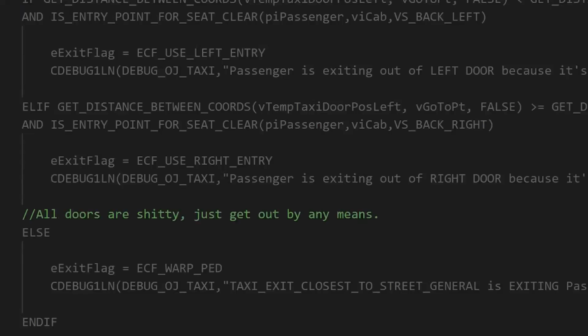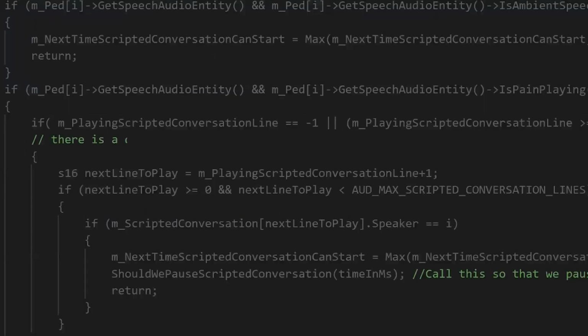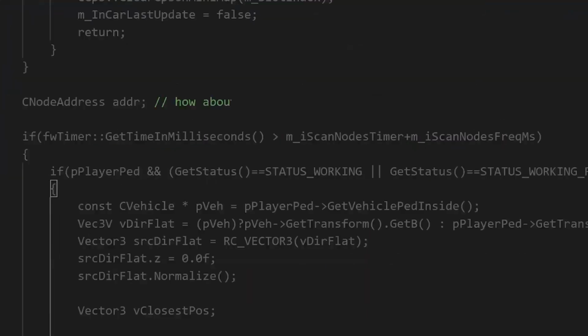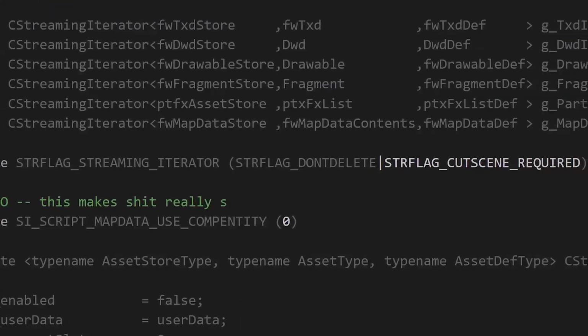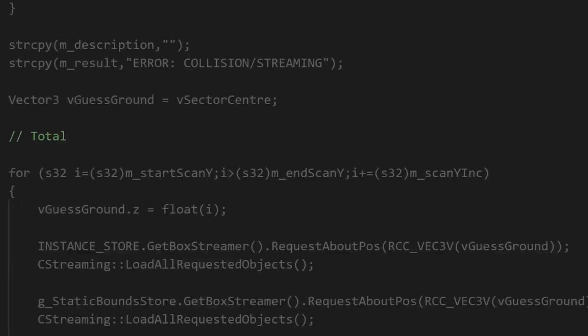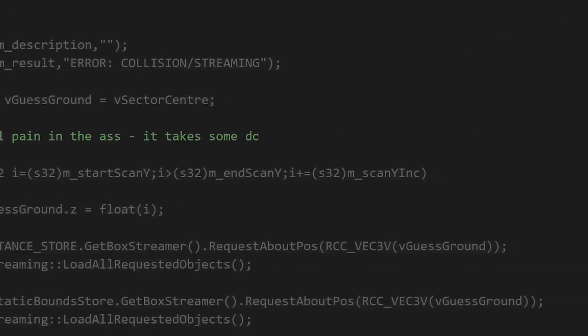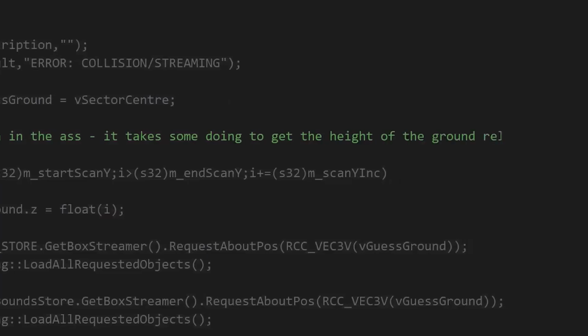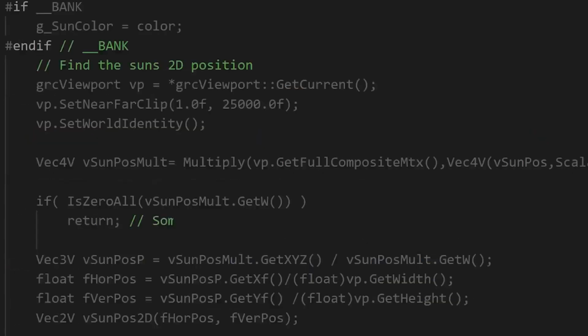There's this dude ragdolling and paid screaming that's fucking shit up. How about some fucking info on this very book? This makes shit really slow. Without it, it will crash. It's all pain in the ass. It takes some doing and hide the ground for life. Someone drawn, fuck the sun up.